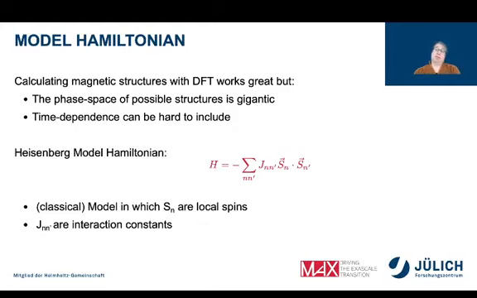And therefore, what we and also many other people frequently do is to map the DFT results to some model Hamiltonians, and then use these model Hamiltonians to study the system further. The simplest thing you could do is a Heisenberg-like treatment, where you have a classical Heisenberg model with a spin on the different sites and some interaction coefficient J in between. The J has a distance dependence, of course. And what you then do with DFT is calculate these J coefficients.